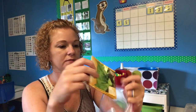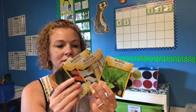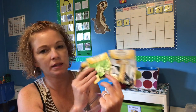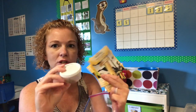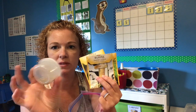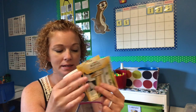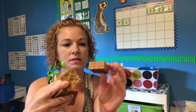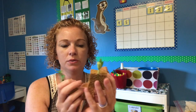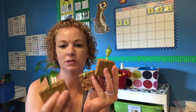I also threw in four seed packets — cucumber, carrot, lettuce, and sweet corn. In each of these individual containers is the seed, and then they would match up the seeds with the correct seed packet. Another activity in here was just a bean model, and they could put the stages in order of the way that the bean grows.